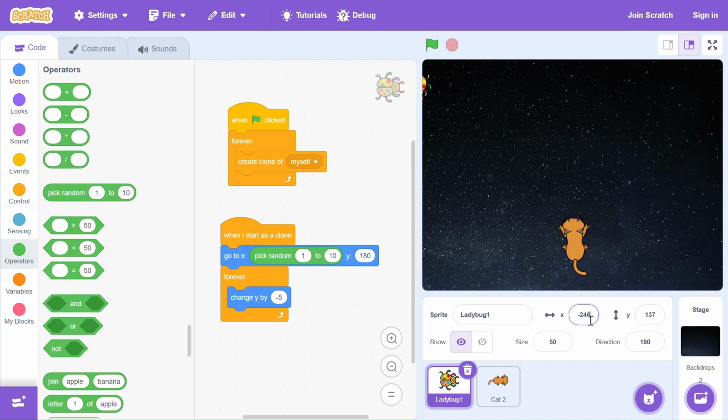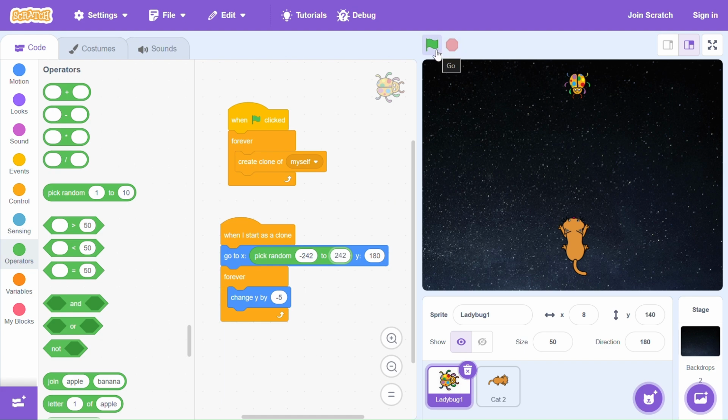If I take it to the right end, I have to drag this slowly, it's now a positive number. So we are going to do minus 242 to 242. This is going to span from the left side to the right side of the screen. So we're going to pick a random position between these two figures.